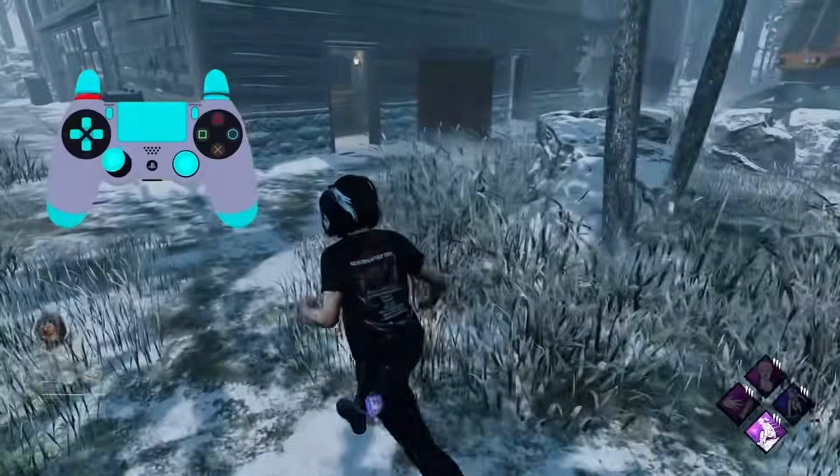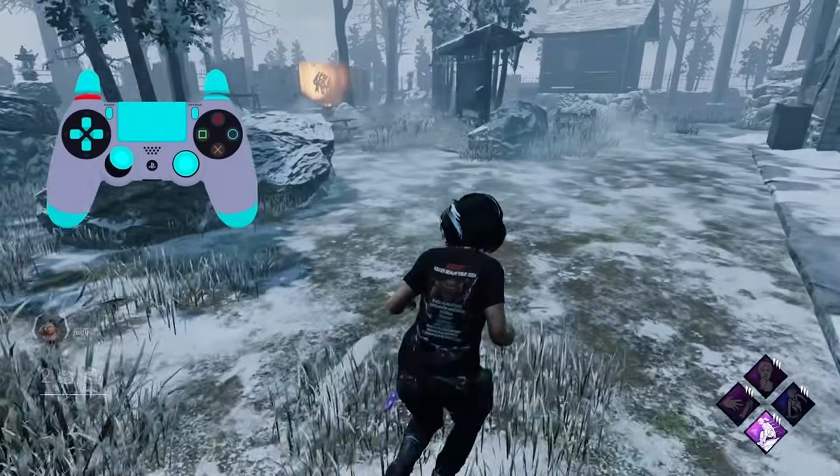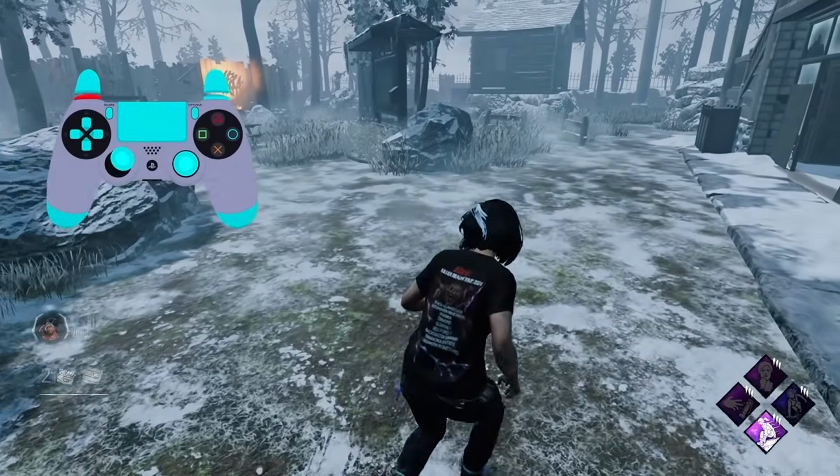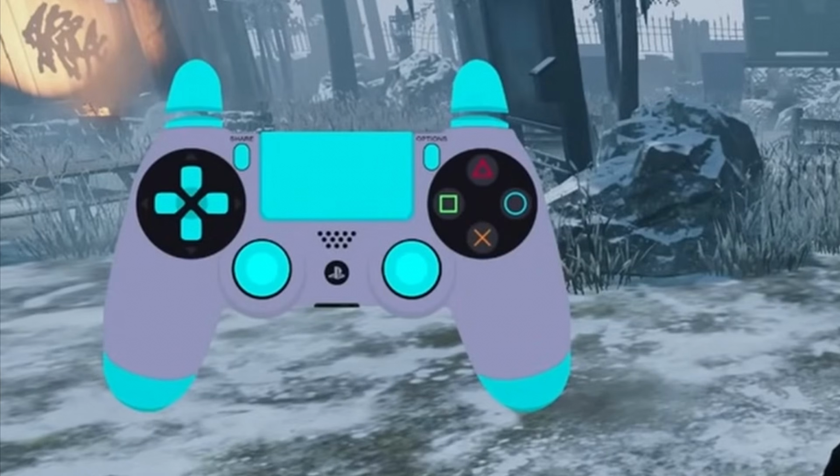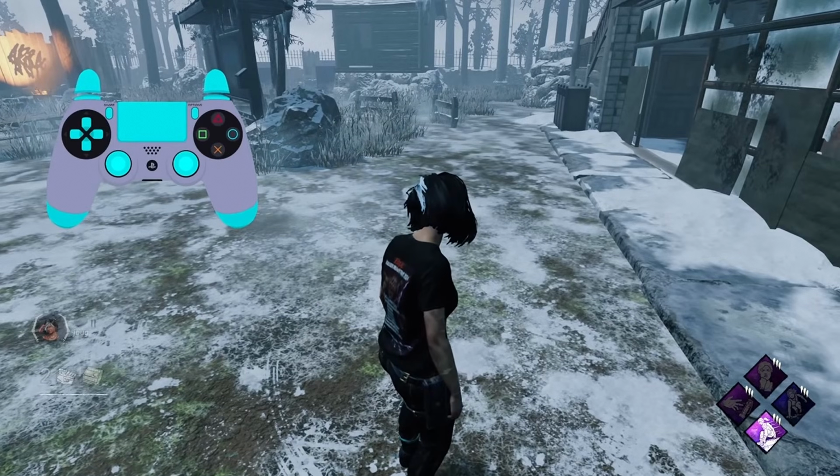I've never done a tutorial or anything like that I can remember, so I will try my best to explain. I'm not the best at explaining stuff, but I will try. So I put the controller up here a little bit in a different spot than normal and try to make it bigger so you guys can, I guess, look at it easier.